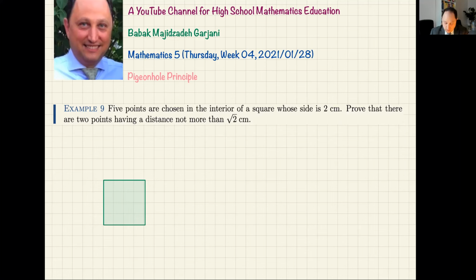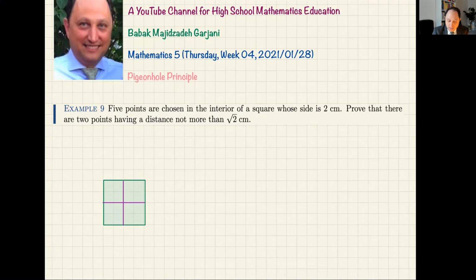Okay. Yes, you can divide the square up into 4 squares, which each have exactly 1 centimeter. Sorry for interrupting, but this is the crucial point. So Emil is actually telling us that we divide this square into 4 parts. Let me change my color here. So why 4? Can you tell us how you came to this idea that you wanted to divide it into 4, for example, not more or less? We have 5 points in total, and we have 4 segments. Then we know that at least 2 points will be in the same segment.